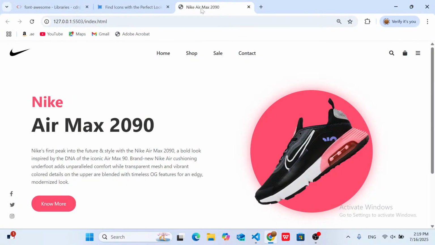So we'll be starting from the nav bar. In the nav bar, we have the logo in the left section. In the middle section, we have the nav links. Then in the right section, we have the nav icons. I'll be dividing the nav bar into three different sections by using a div for the left section, the middle section, and the right section as well. So let's see what we can do in VS Code.